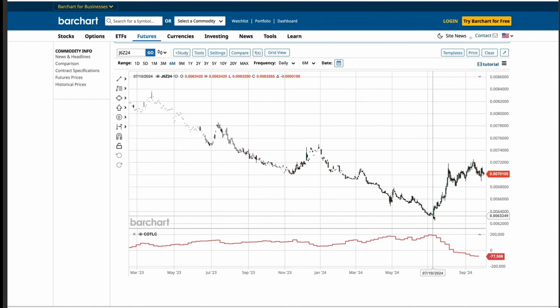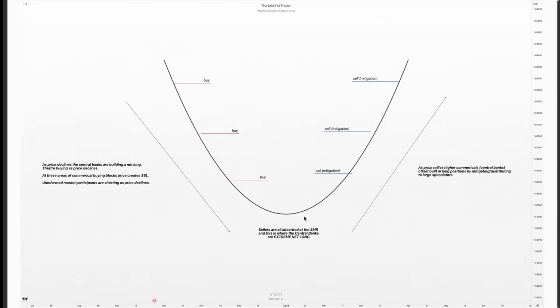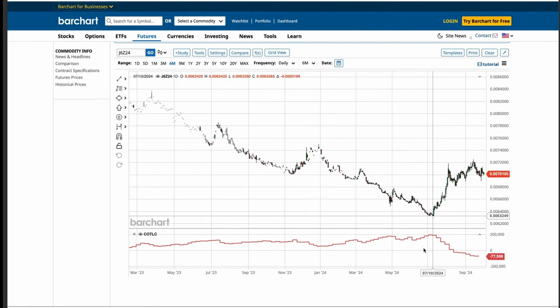And at this point here, you can see obviously in the last 12 months, are they above a 50 line or below? They're actually at the highest high they've been in. So at this point here, the commercials are net long on their positions. That's this here. They're net long here, and we can see that reflected on the COT data.